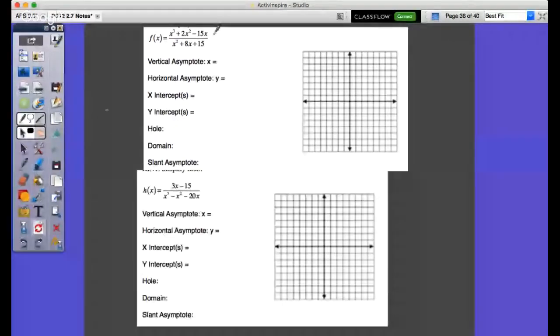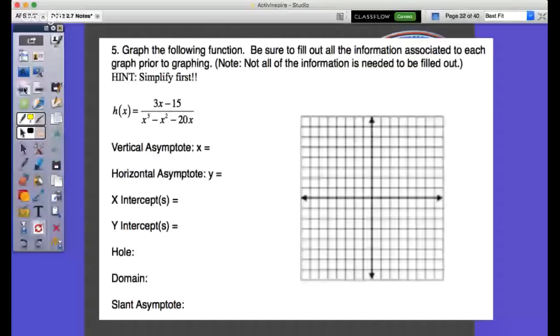I want to do one more of these. How much time do I have? I've got 5 minutes. This is perfect. It'll actually be awesome to go through one more of these. All right, let's go through the bottom one, 3x minus 15. Actually, I already did that one, I think. Yeah, I like this one. Let's do this one. Okay.